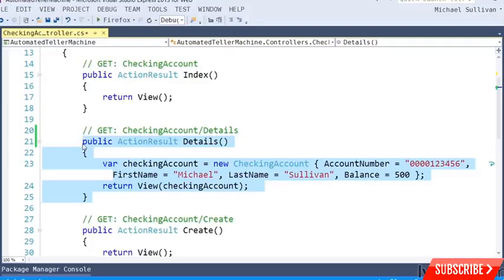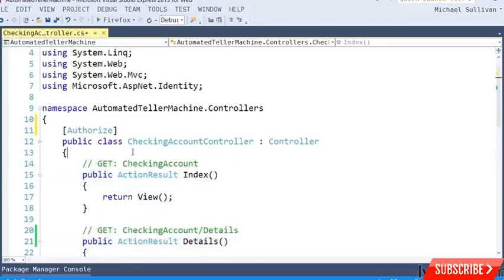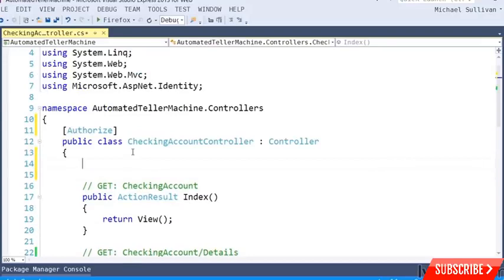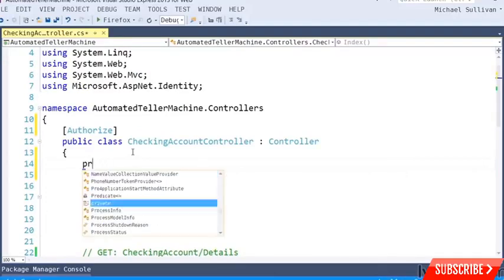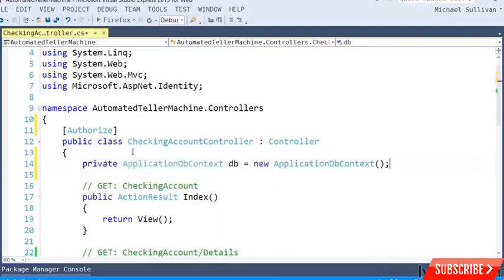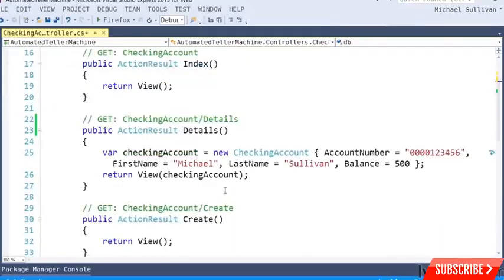In a moment, we'll add another method here, so let's declare a private ApplicationDbContext that any method can use. In the details action, we'll keep the return statement, but let's get the checking account from the DB set.